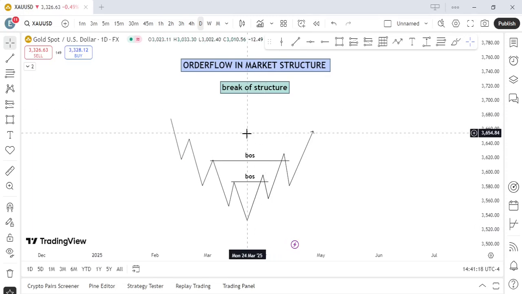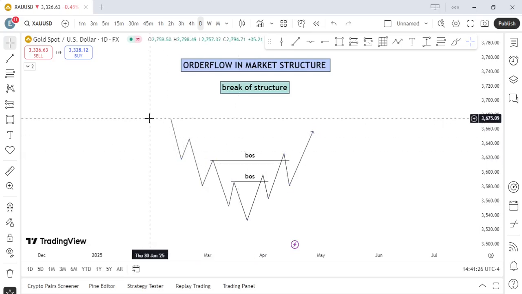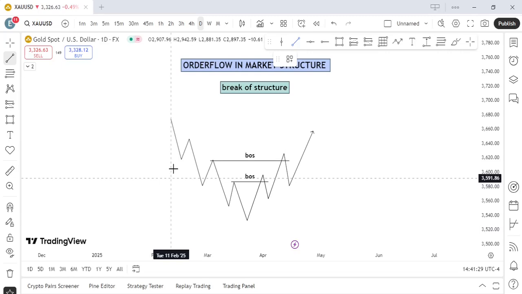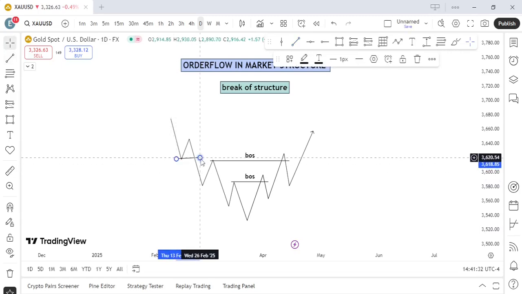And finally, we have the break of market structure. The break of market structure is very simple. It's just a way of confirming when price is in a reversal. So as you can see, price has been coming all the way down. Even this right here, okay? This right here is a break of market structure. So this signifies that price will keep going all the way down.